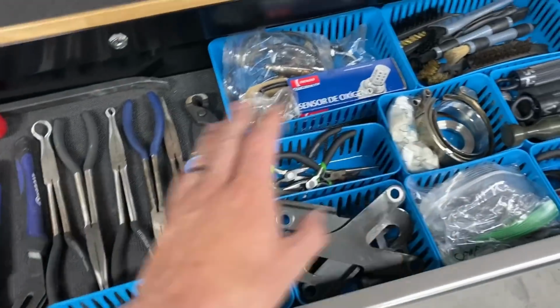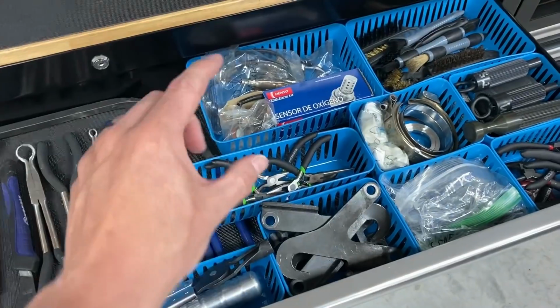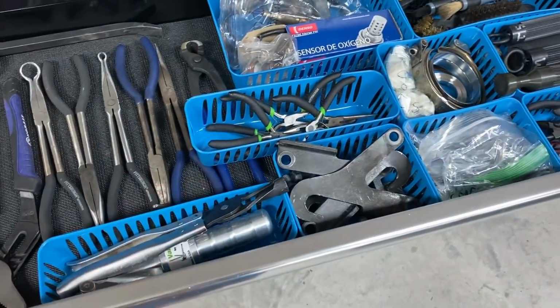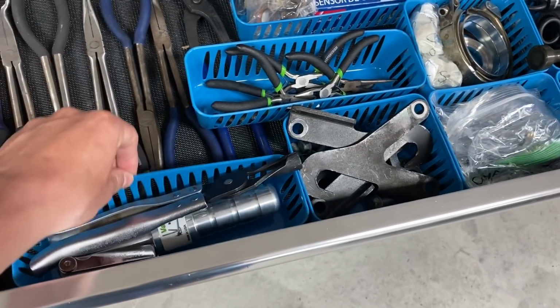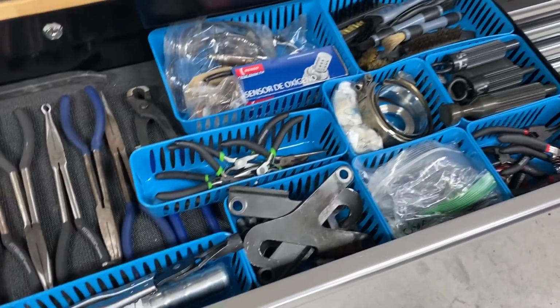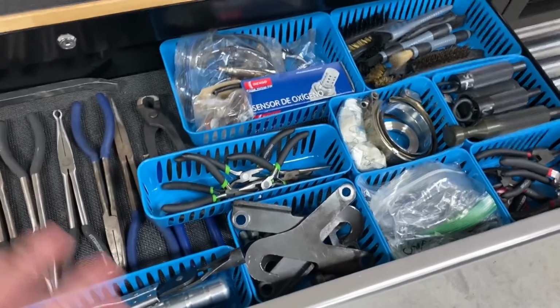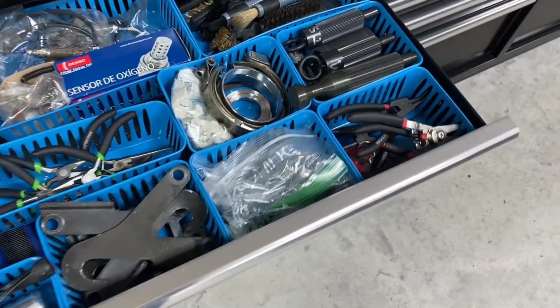These little blue bins, you'll see a lot of these, from the dollar store. They come in packs too, of all different sizes. And yes, you can spend on expensive ones, but I just needed something that was flexible. See how flexible this is? You can get color-coded ones, I guess, too, but I'll just stick with the blue. They didn't have black or white or anything, so the blue works. You don't see it anyways. I just wanted to organize it.